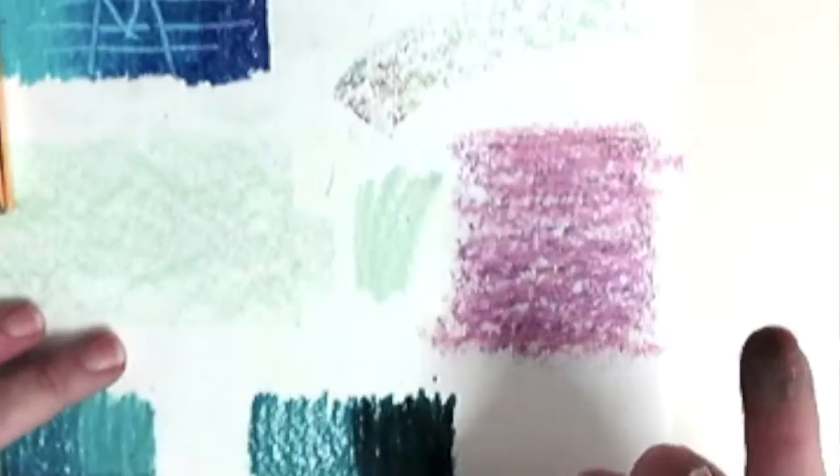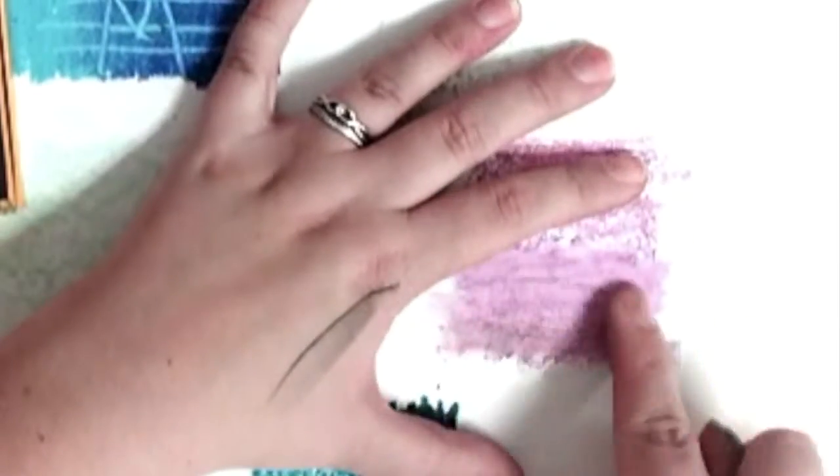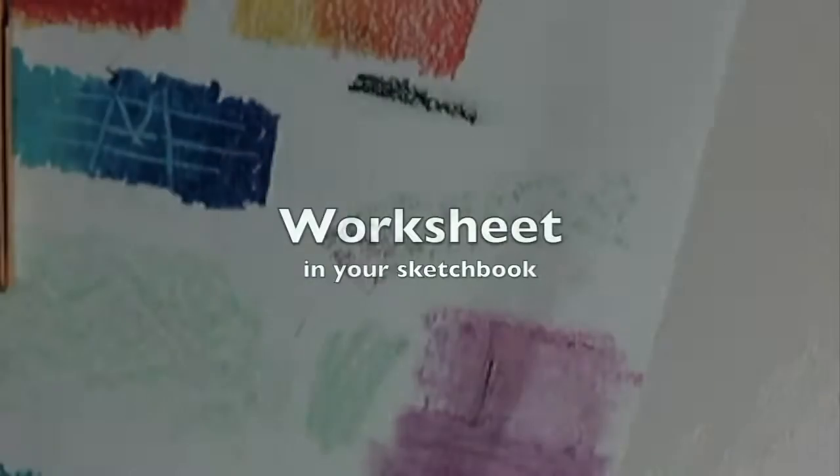When you are mixing colors, whether you choose to use hard pressure or light pressure, you can blend it together with your finger. Make sure your finger is clean and then gently rub across the paper. You could also blend using a Kleenex or a paper towel. Gently wipe across the two colors you desire to blend.